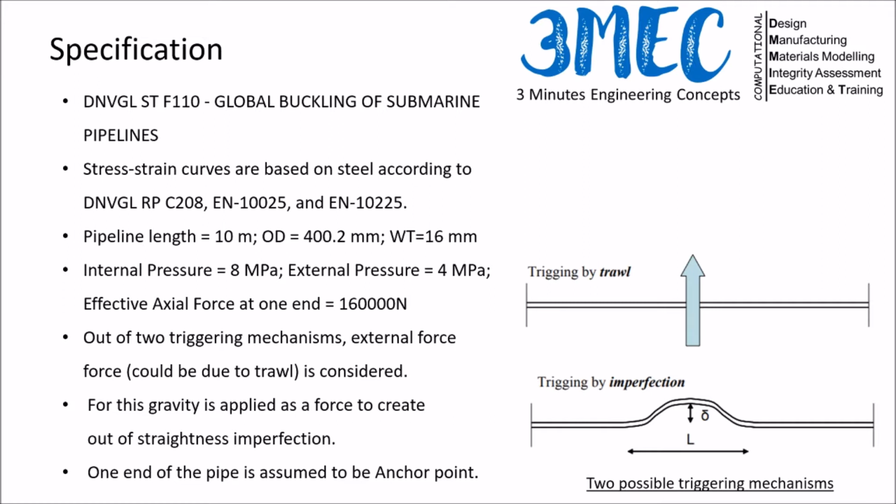For the material properties, every standard asks you to define them in a different way based on its own analogy. In this case, I'm going to define the true stress-strain response of steel. I'm using, I think, S255 grade steel, and again, it's an assumed value. It may not be the correct steel used in pipelines in the majority of cases. In any case, I'm going to define those stress-strain curves based on DNVGL-RP-C208, which is compliant with EN 10025 and EN 10225.